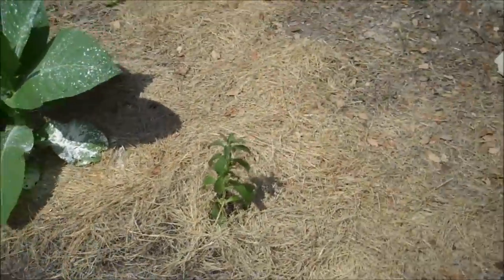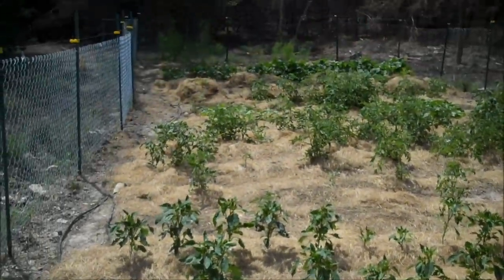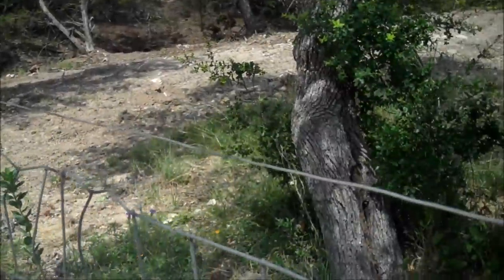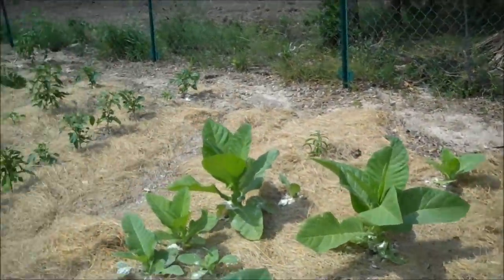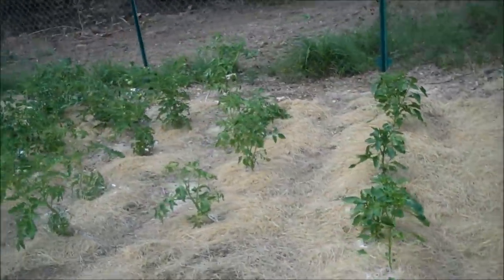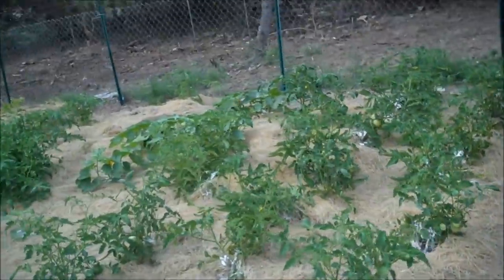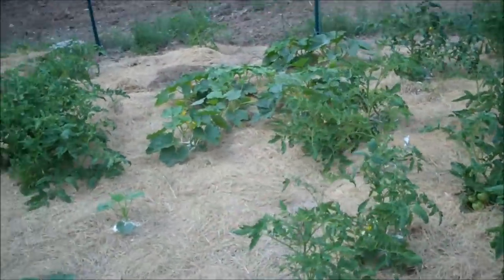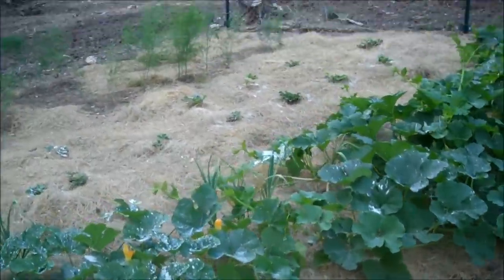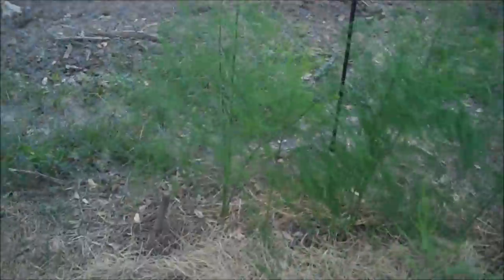Let me come up here to the end and give you an overall shot of the garden. Now, we've done some bobcatting. We got the orchard ready. We've dug 16 holes. Plums, pears, apples, peaches, pomegranate, lemon, fig, loquat. Next year we'll probably do the pecan trees because we're going to focus on putting a fence in the back.